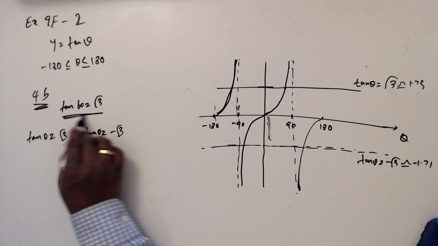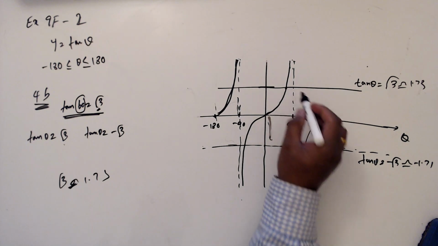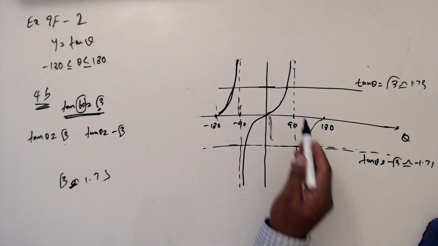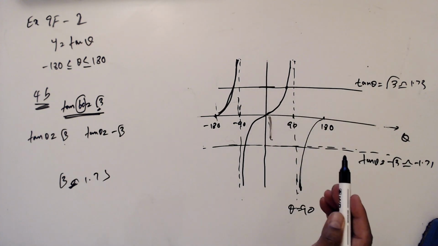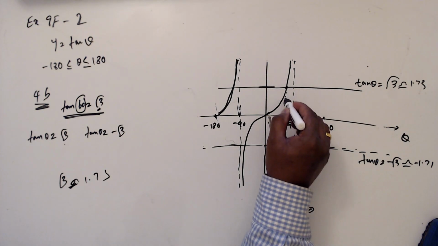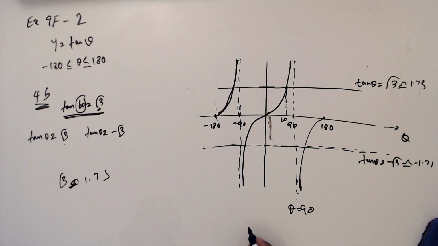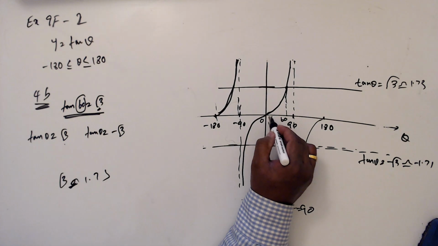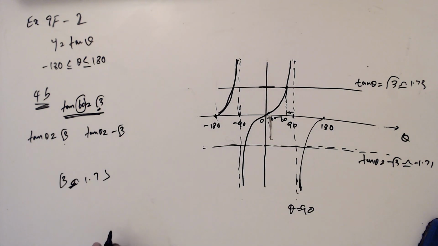Now from here I know one value is tan 60 gives square root 3. So then this has to be less than 90. This is the theta equal 90 line, and this is the tan theta equal square root 3 line. This is the only place it crosses, the intersection point. Then this point must be 60. Now from 0, what is the distance? 60 length. From 90, the length is 90 and 60, so 30 length. 60 to 90, 30 distance.